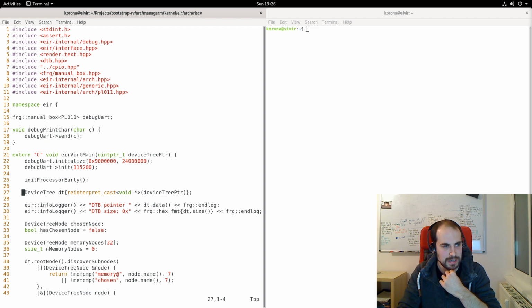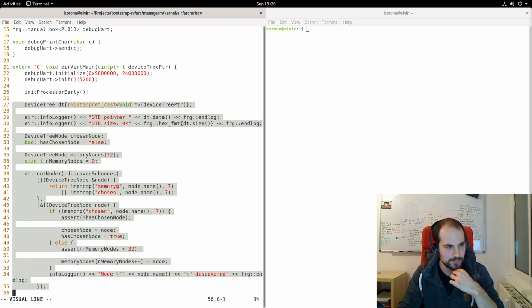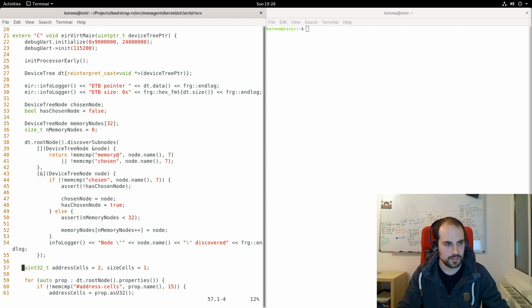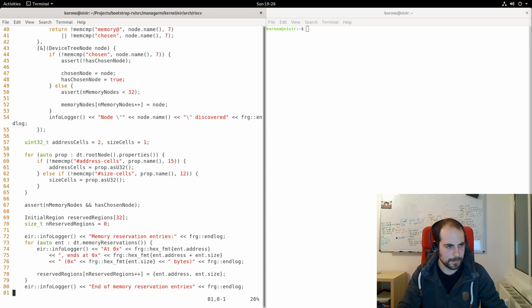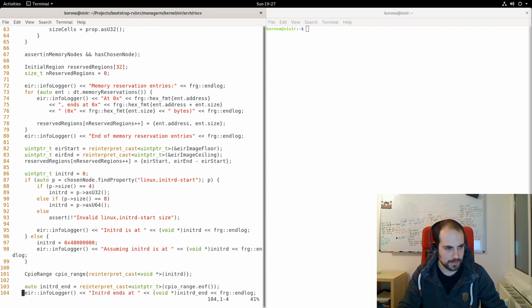This is the ARM pre-kernel for the virtual architecture. So basically what we do here is we pass some device tree for the memory ranges. The device tree is just some generic description of the machine. Then what happens here? We mark some regions as reserved. We find the init RAM disk in memory.